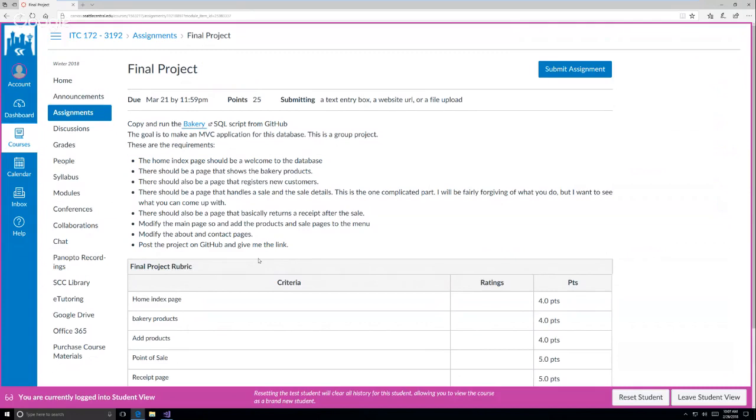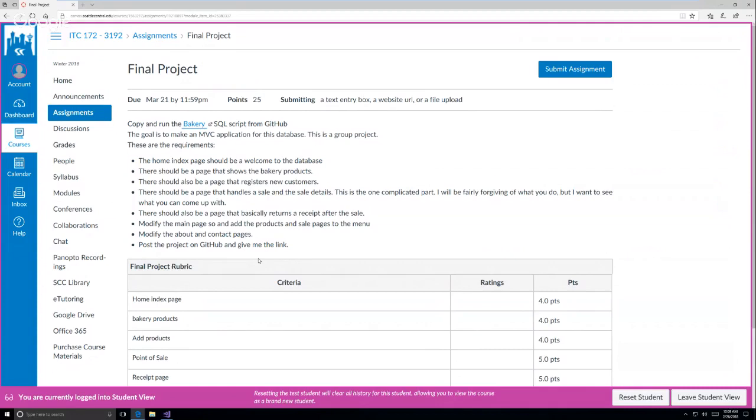A welcome page, right? Just modify the home for that. A page that shows the bakery products, and there's only like a dozen of them. So, just kind of like what we did with grant types or with the book reviews. There should also be a registration page for a new customer, so customers can register. A couple of things that are a little different there: I don't think I made any stored procedures for customers, so you just have to use the customer entity, right? Kind of like we did with review and things like that, rather than there's no stored procedure to insert them. There's no hashed passwords or anything like that.